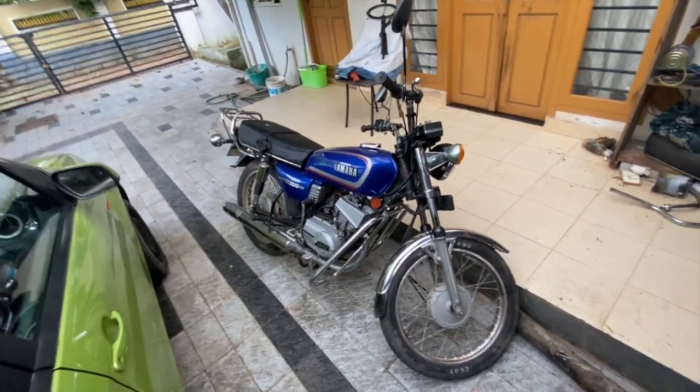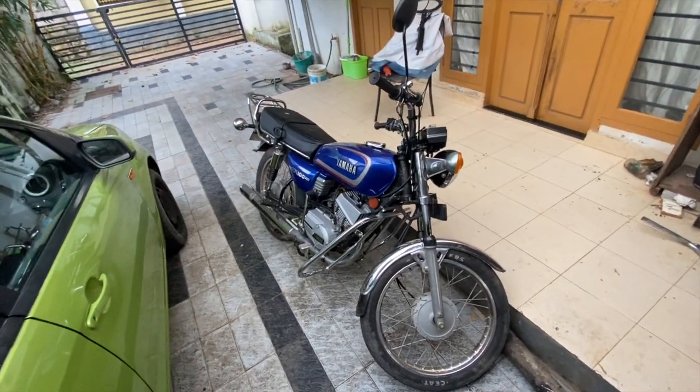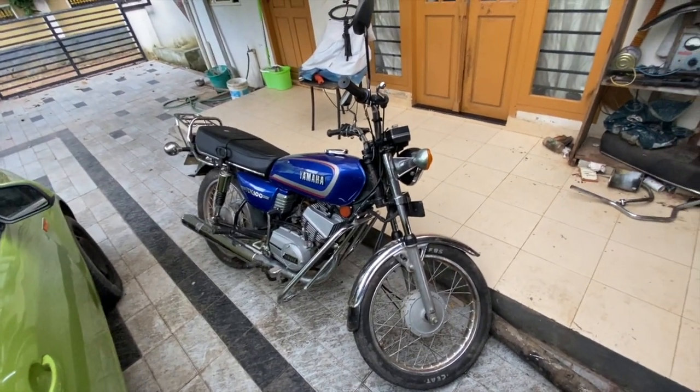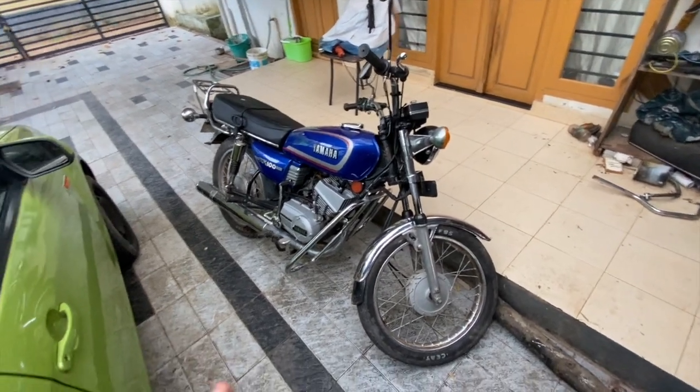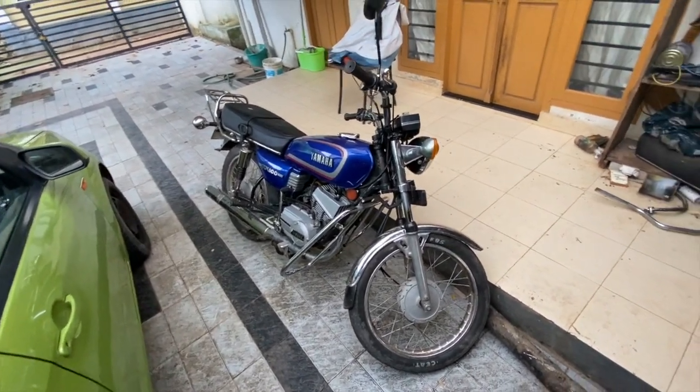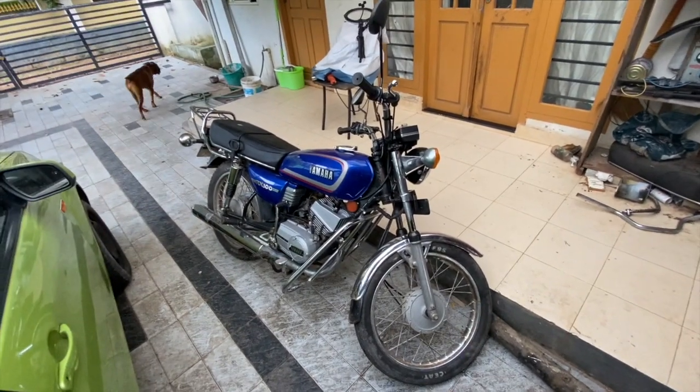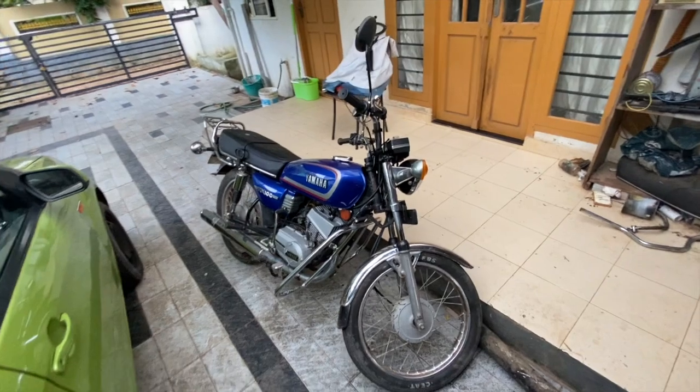I have owned this RX100 since 2009. Before that, it was with my cousin brother, who took it across the country. So basically, this bike was in the family for its entire life. I have done multiple restorations on this bike right from the time I got it, and my brother has also done a couple of restorations in its life.